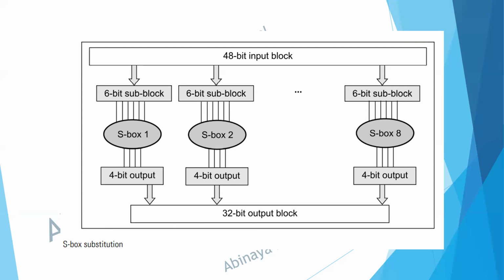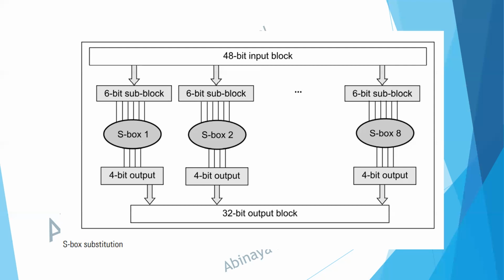If you see again how the S-box substitution works: from the key transformation, we have compressed the 56-bit key to a 48-bit key and we are giving that to XOR, and we are taking the right plain text data, that is the output from the expansion permutation, expanding RPT from 32 bits to 48 bits, and then giving it to XOR. So the output of the key transformation and expansion permutation are given to XOR. After that we get S-box substitution. This is how the S-box substitution goes on.